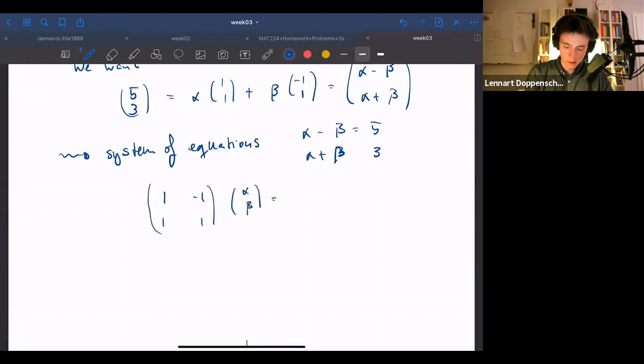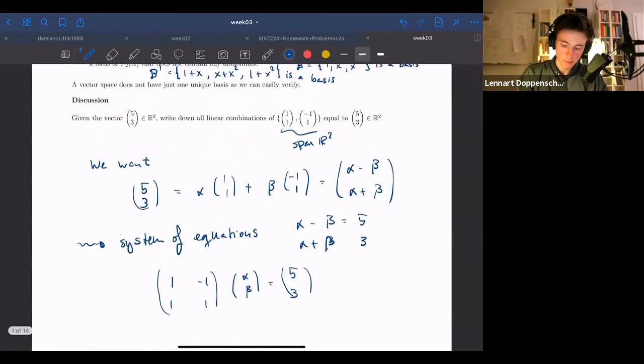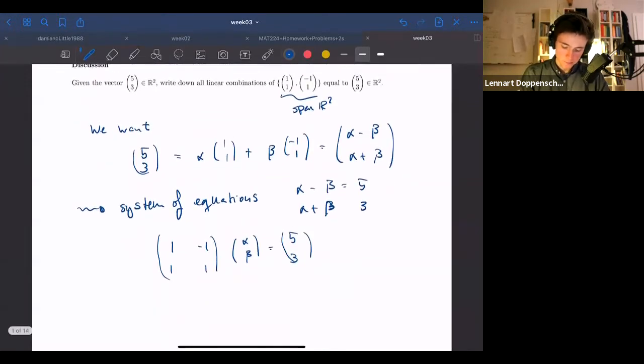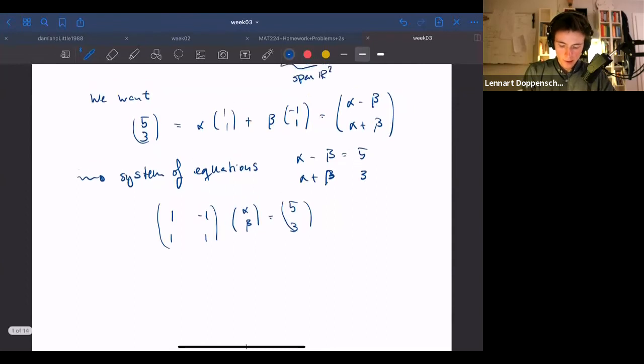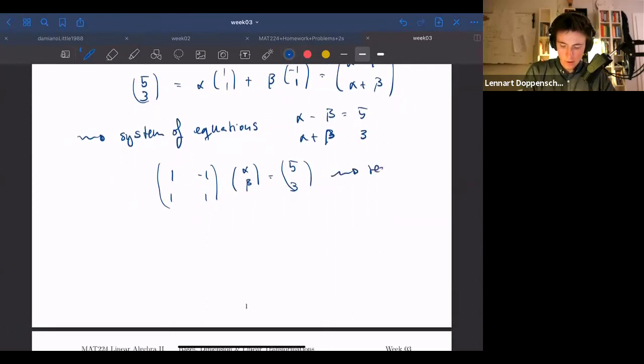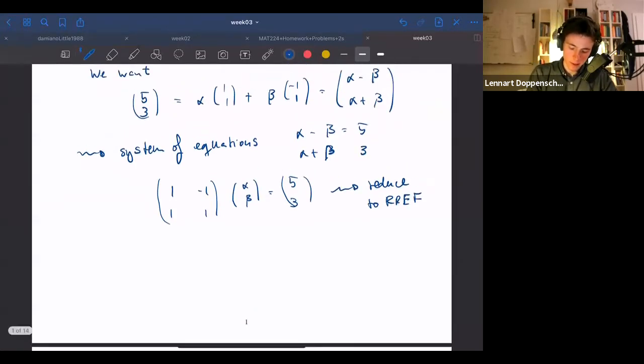Now, all this is a little bit of an overkill for this simple question, because you can just look at it and try out different alphas and betas. But I still wanted to mention this because the way of setting up the system of equations will work in any general case. And even if it gets more abstract, we can use this to find solutions and make arguments about this. Well, now we could potentially reduce this to the row echelon form, which would be 1, 1, 4, minus 1.